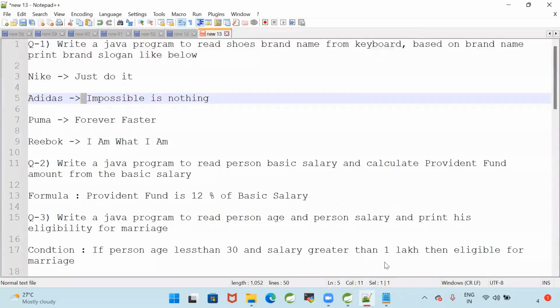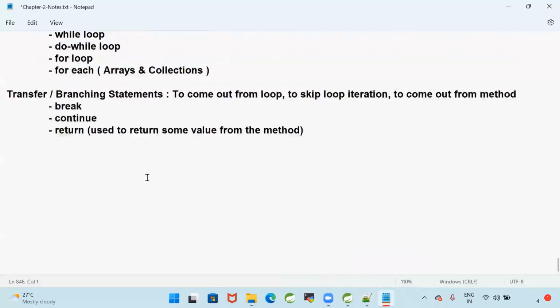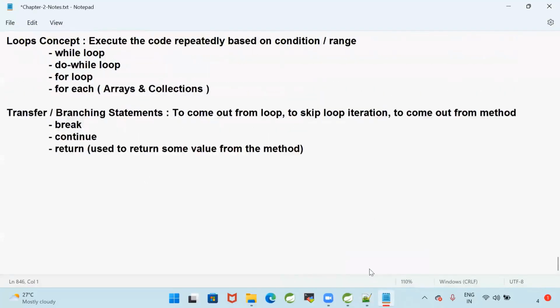Some people were able to do the assignment and some were not. So today I will talk about how to implement those assignment programs which I have given. I think the day before yesterday, I gave 3 assignments.